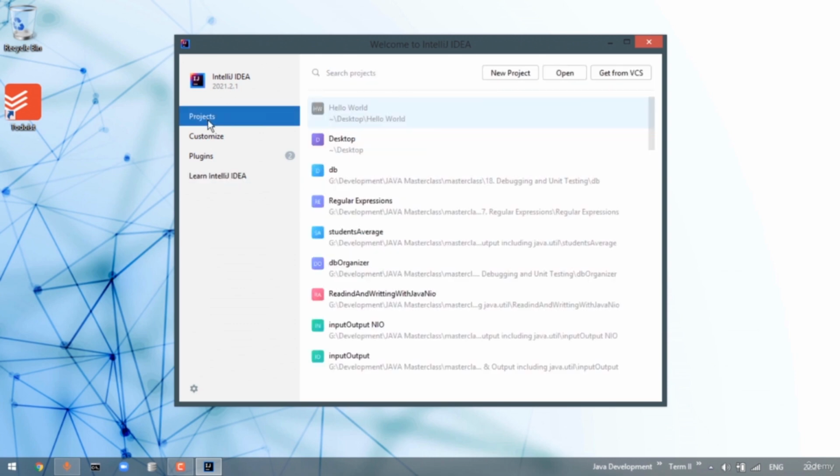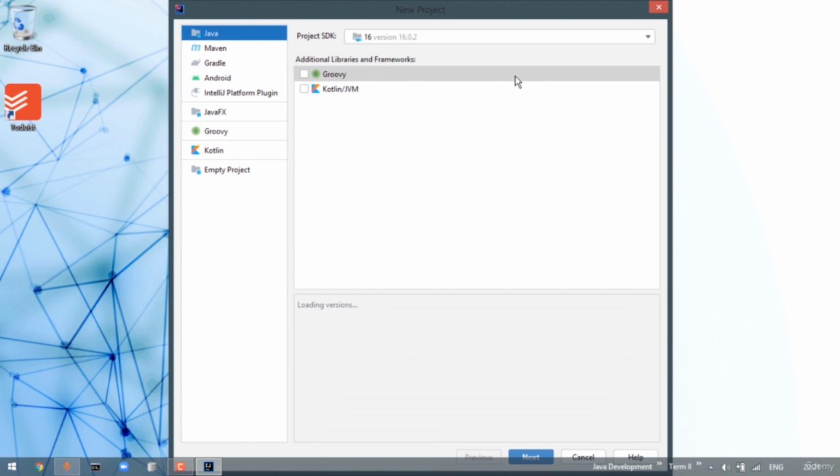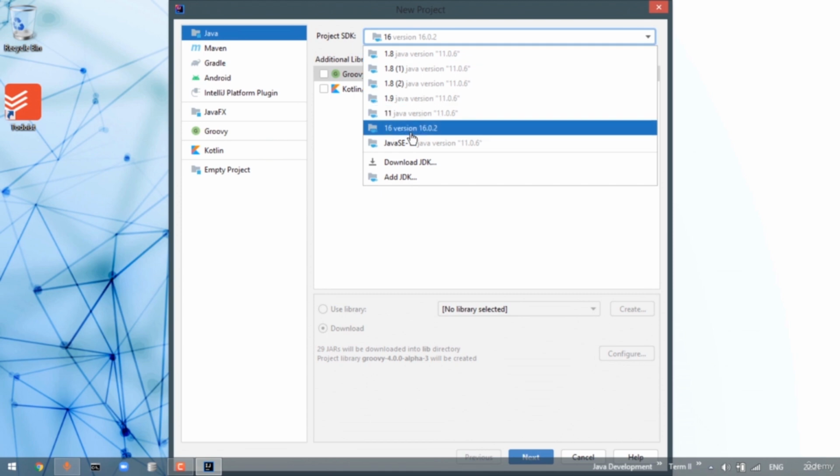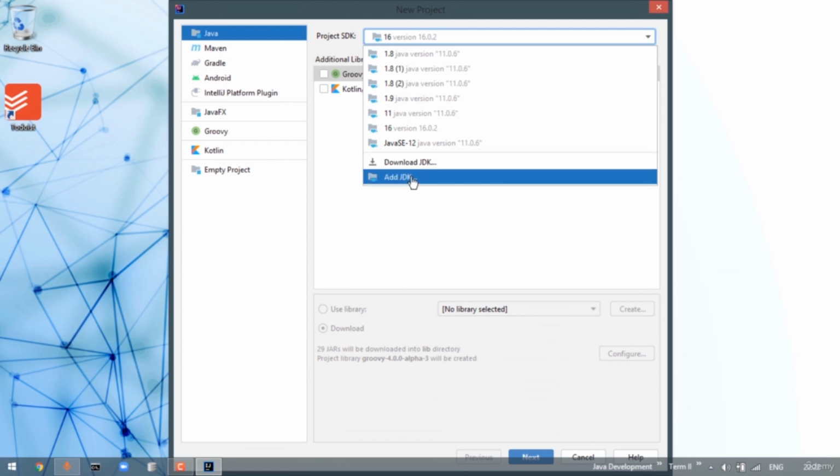Let's go to projects, where we want to create new projects. If you want to open a project, you come here; get from VCS, you come here; or create a new project, which is our purpose. So we click on create new project, and Java project SDK is 16 because it's the latest one that we have installed. If you didn't install it, please just download it here.